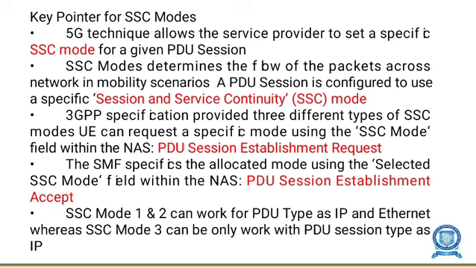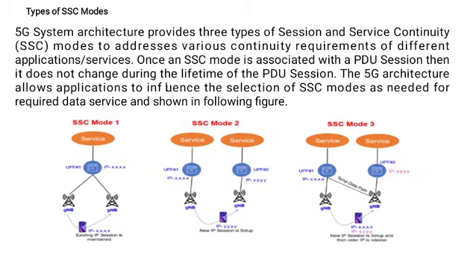SSC mode, the specific allocated, is selected in the SSC mode field of the PDU session. SSC modes 1 and 2 work on PDU session types IP and Ethernet. SSC mode 3 will work on PDU session type IP. So as far as you are concerned, there are three types of mode that we are going to use: mode 1, mode 2, mode 3. In 5G architecture, three SSC modes address various continuity requirements for applications or services.